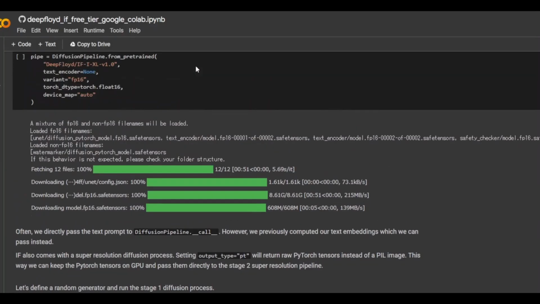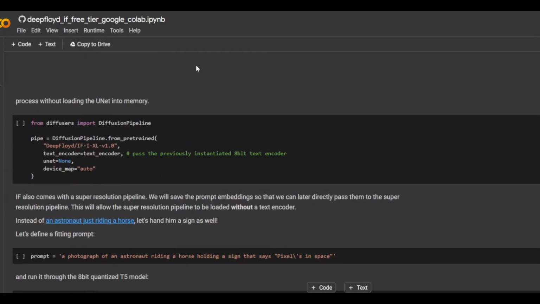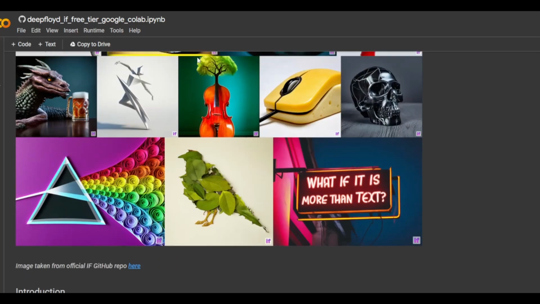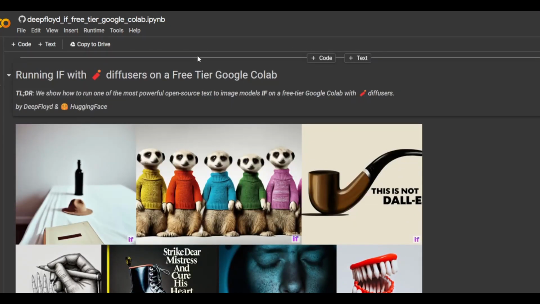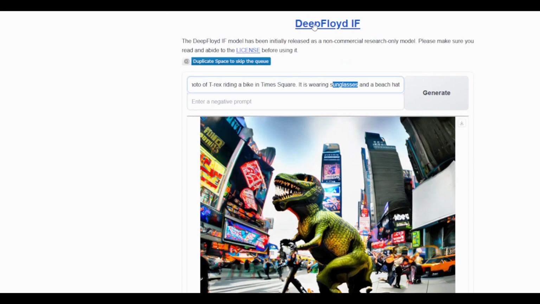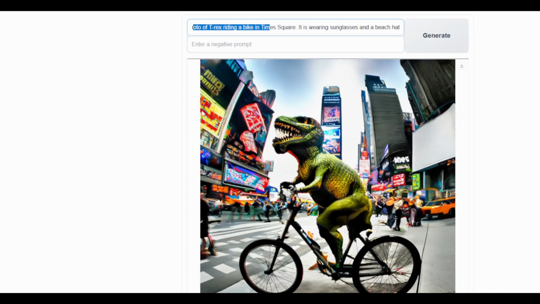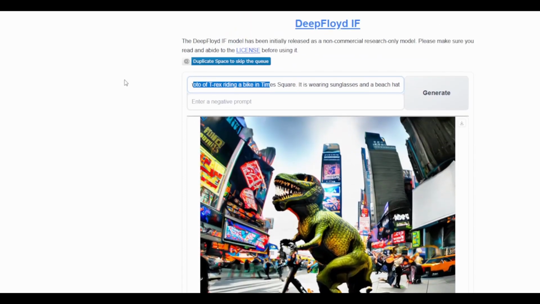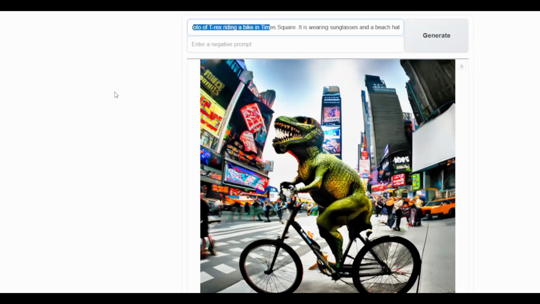And this is the Google Colab that you'll get to if you try to reproduce the blog. They have also opened up some space in the Hugging Face Spaces where you can try out DeepFloyd IF with your own prompts and generate some images. But this system is shared and it's for research, so I guess you might find that it's busy at times.